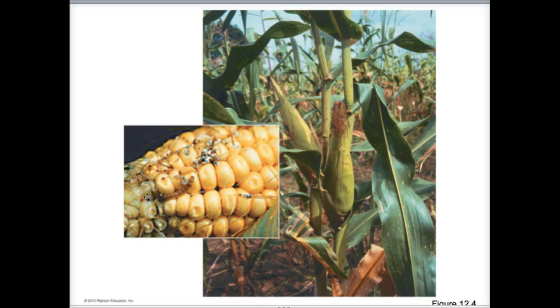So with genetic modification, instead what we could do is we could change the corn at the genetic level so that the European corn borer can't eat it. Or actually what happens is that when the larvae eats it, it fills up the stomach and causes the larvae to die. So it doesn't contaminate the corn. Now we don't have to spray it with the pesticides. So the question is, do we leave corn natural but spray it for pesticides, or do we genetically alter the corn so that we don't have to spray it? That's the big question.